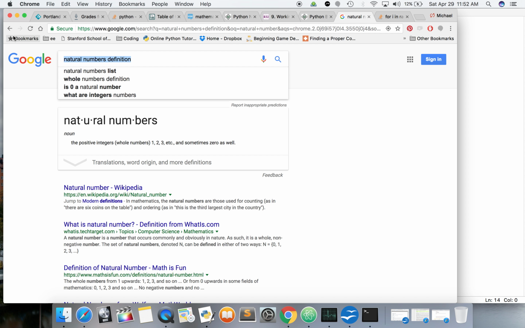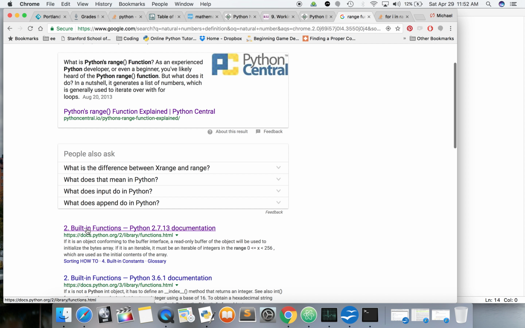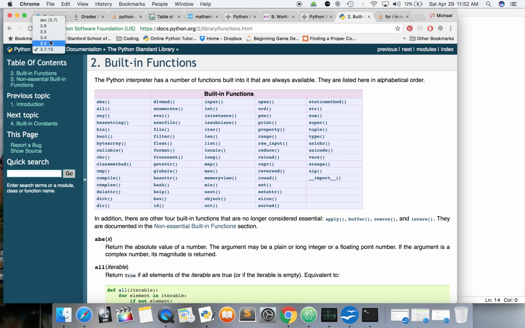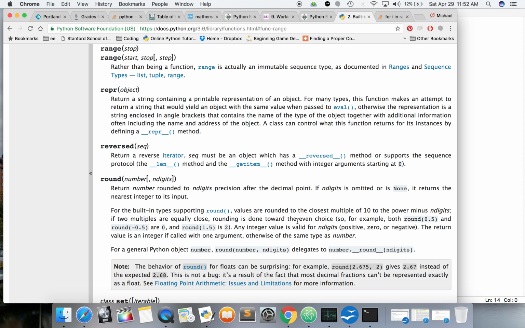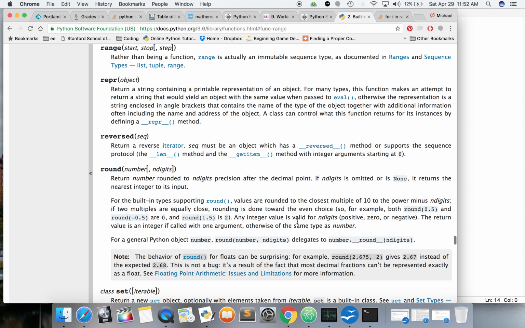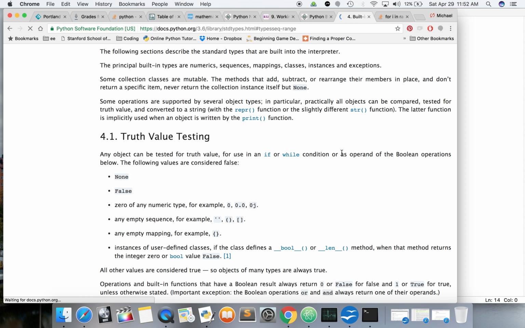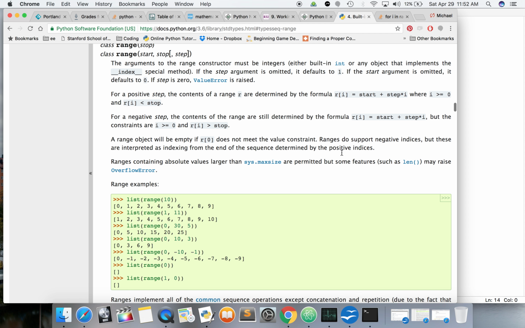Very interesting. So the range function in Python. Let's go over this. Let's check out the docs. So we're going to go to 3. So let's check out the range function. Start, stop, step. It's immutable. So class range.